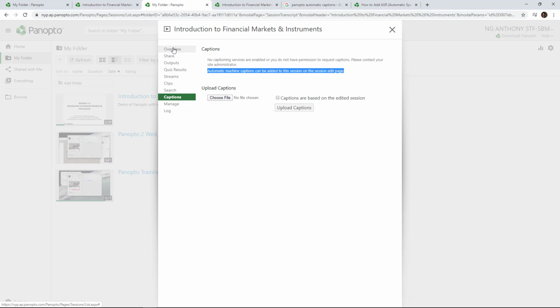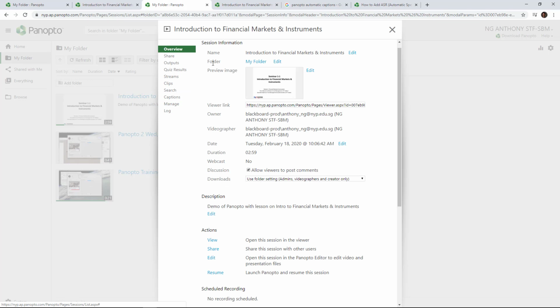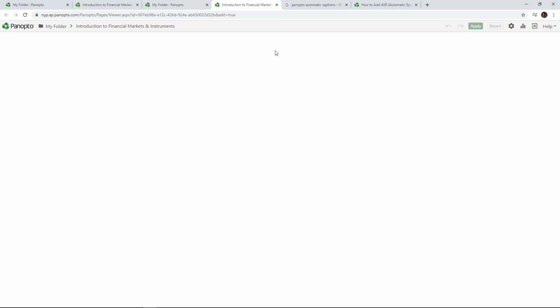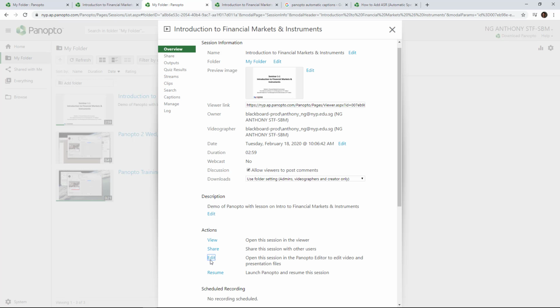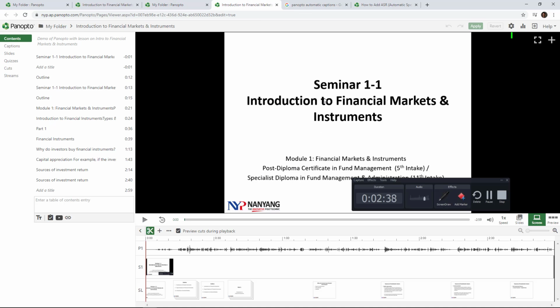On the session edit page, we go to the sessions overview and come down to this part under actions. There's this edit portion: open this session in the Panopto editor to edit the video. So we'll click that and open up the video edit screen.